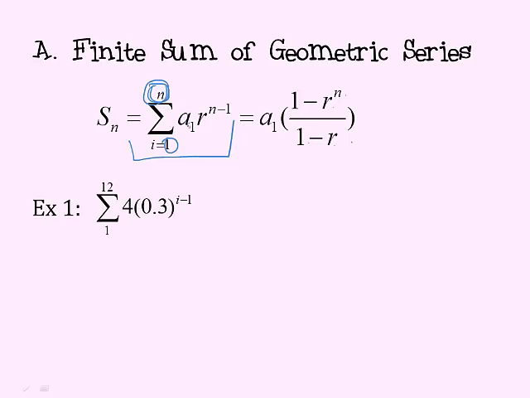This is like the nth term, the 12th or the 15th or whatever. a sub 1 should be familiar. That's the first term of the sequence. r is the common ratio and n is the same n that's above the sigma.